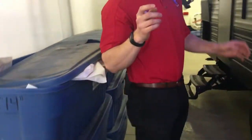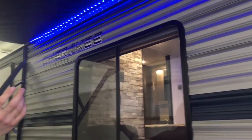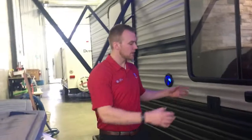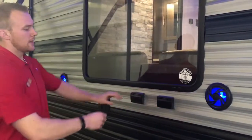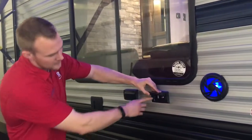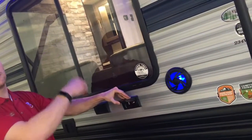On the outside here, we're just underneath the awning. That's not all the way out, but you have a nice big outdoor space if you're hanging out. This is the TV bracket that I mentioned inside there. So you can bring your TV, hook it there to go along with your Bluetooth speakers. And then, like I said before, the trailer's all prepped for your HDMI. So you have an HDMI cable here. So if your Xbox is in there, it'd be wired out here.